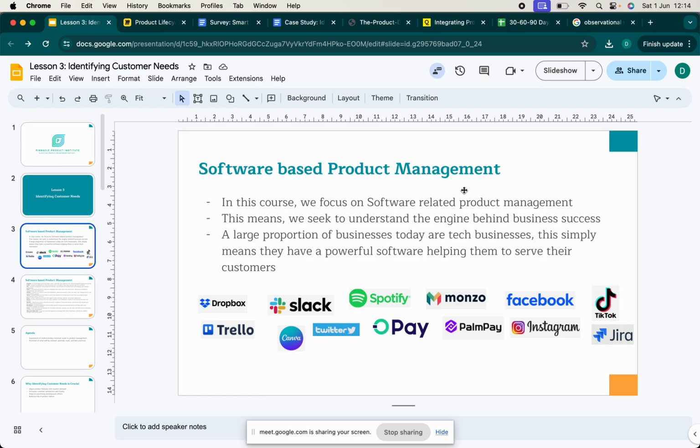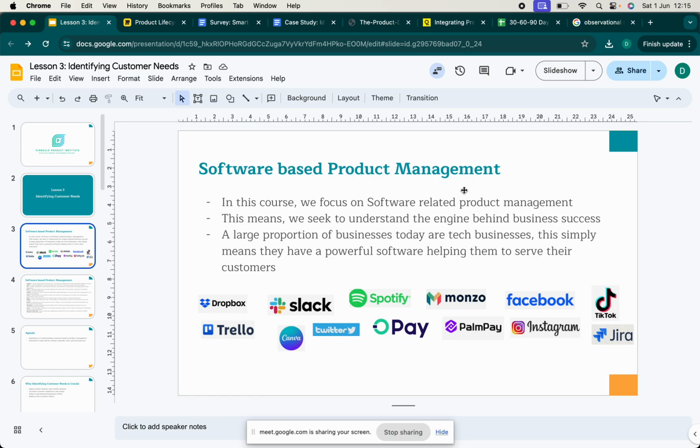In this course, we focus on software. Software runs the world. It's what drives the engine of most applications that you use. Your phone right now is a combination of software and physical, which is the hardware. The hardware is what you're currently using, what you can hold in your hands.